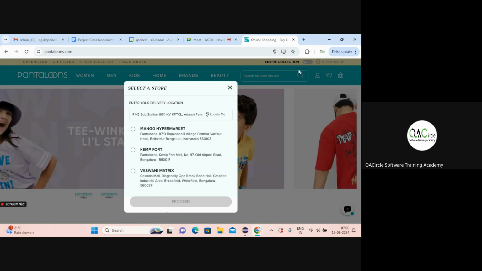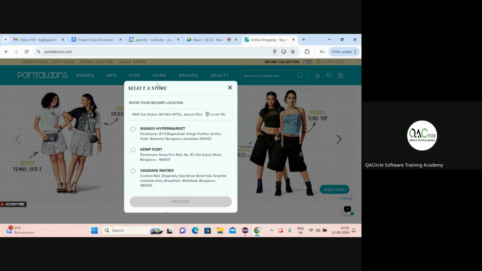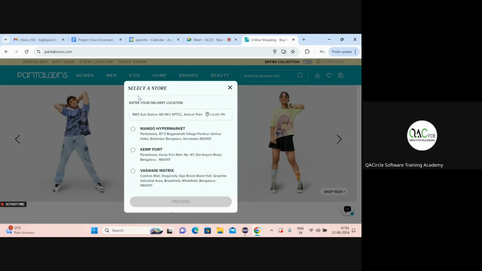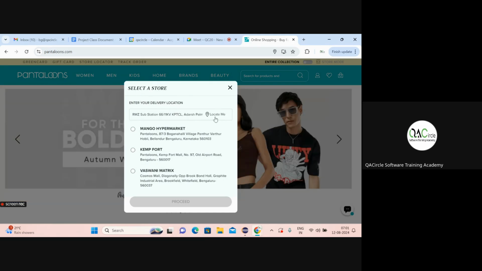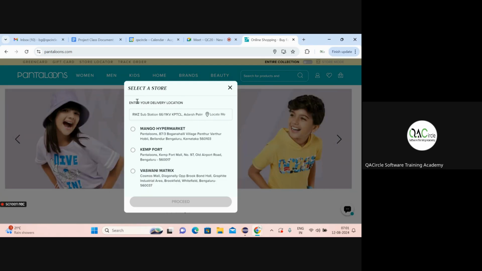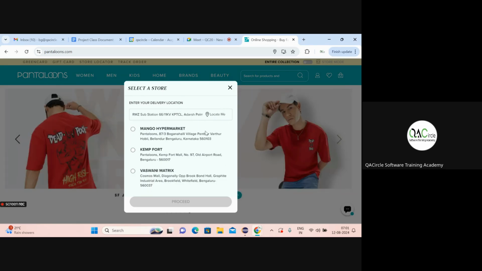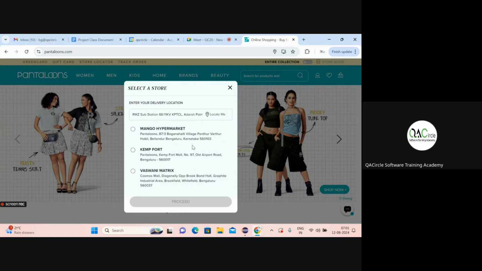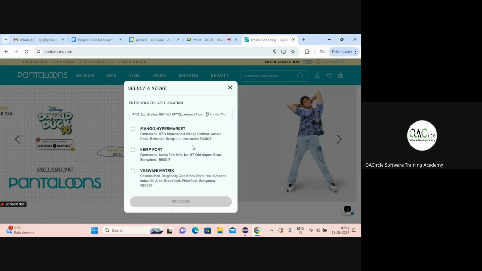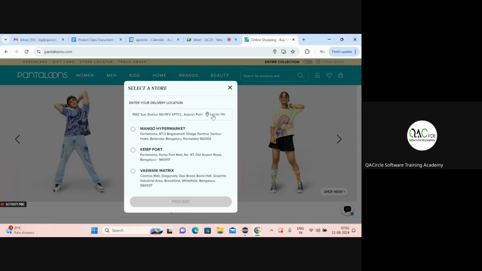Okay, once I toggle to store mode, I have an option to select the store through pin code, select the store through area name, and select the store through locate me option. So this is how store mode will work, right? So there are three ways that I can locate the stores. One is through pin code, one is through area name, and another one is through locate me.